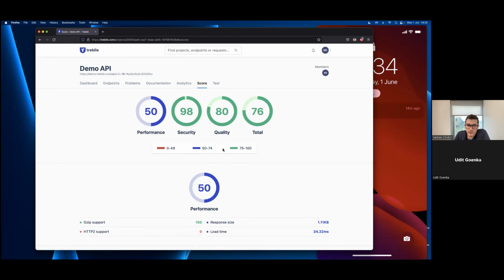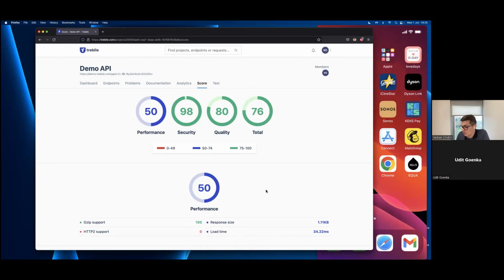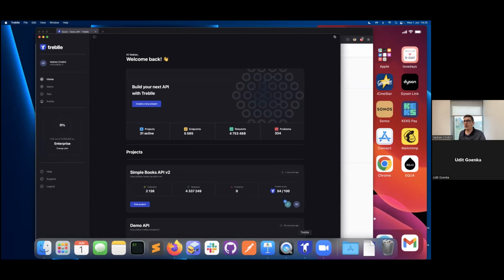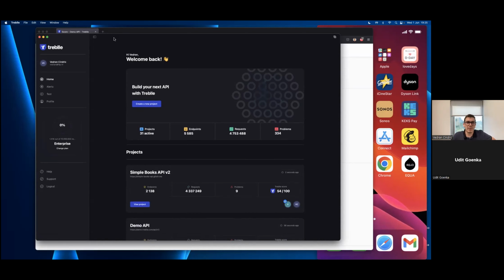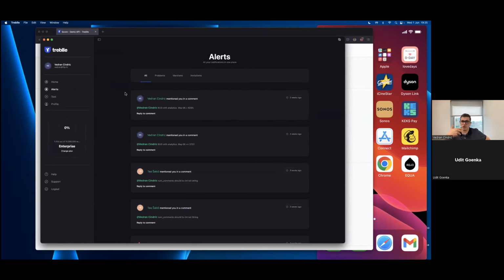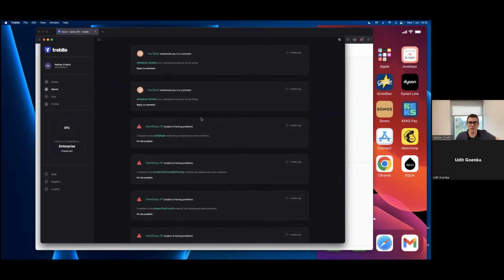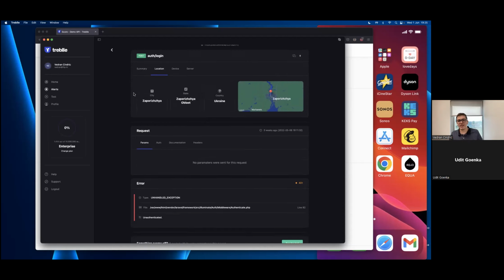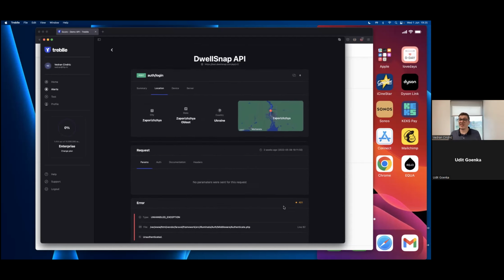Now, to wrap all of this up, I wanted to show you two things, right? We have native apps for Android, iOS, as well as Mac. So if I click on this, you can download this, by the way, from the Apple Store or the Android Play Store, right? If I open the app, I can see it's a native app on my Mac, and I get to see alerts. So like I told you, we alert you in real time. For example, this one, 3 weeks ago, there was a problem on this API. When I click on it, it takes me directly to the details of that request. You get the data about location, about devices, about the error. You can even run tests from your app.